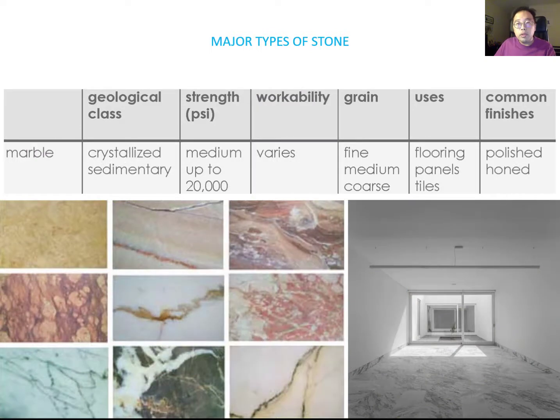Next one is marble. Marble has a luxurious-looking finish. It is an excellent choice for interior application. However, only certain types of marble are suitable for exterior application. Because you remember, if you use a weak marble facing the sunlight and exposed to direct weather, it tends to bend or bow. So you have to know the materiality of marble very well and choose the proper marble type for exterior cladding.